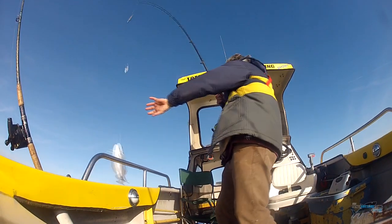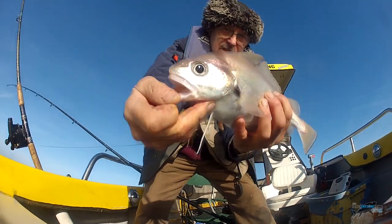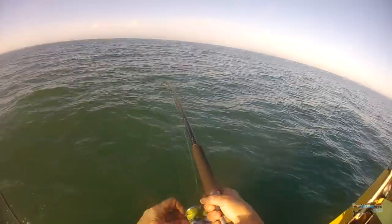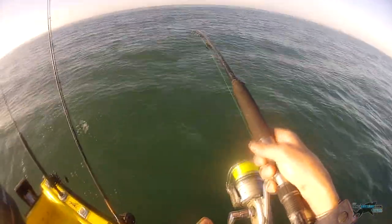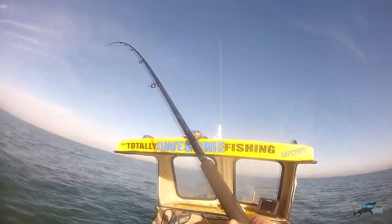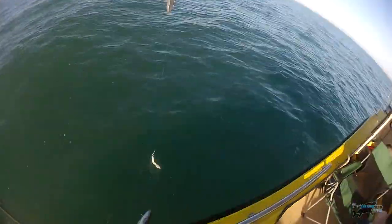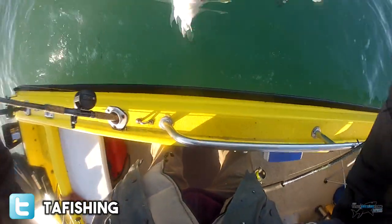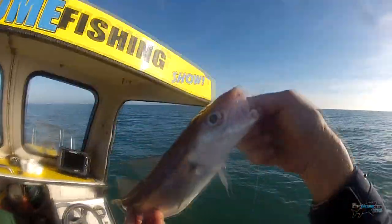There is the running ledger rig in action. Note that this fish here, which is a giant pouting, has taken the down-tide end of the hook. It's come up as I described from the current down-tide. The first bait it blunders across is the bottom hook. It's well worth putting two hooks down because very often you can get two fish at once. You can use fixed spool reels for whiting - they're not a huge fish. A four-pound whiting is an absolute monster, so you can catch them on fixed spool or spinning reels, or use your regular multiplier reels. You do not need a special type of reel. This one is a whiting - it's taken the bottom hook, indicating that the flowing trace is indeed working and flowing down-tide. So you can bounce between those two methods depending on what you want to use and the state of the tide.